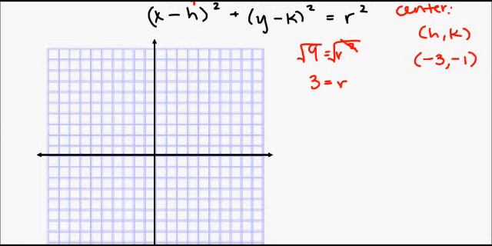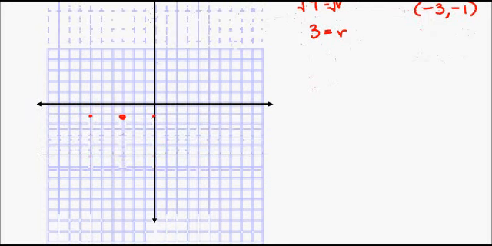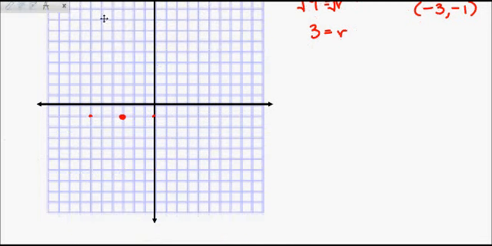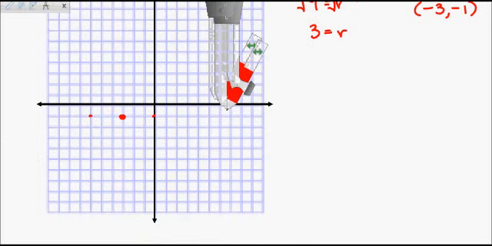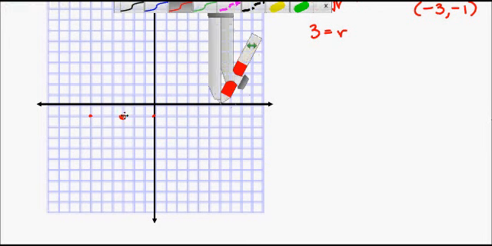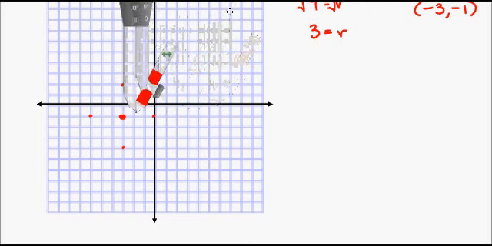So I'm going to put the center point up first. Negative 3, negative 1 is here. And then radius 3 means I'm going to have the circle going out to this y-axis, and then another point here. So you could freehand this. I'm going to try to use the compass here so that it looks a little bit better, but if you are freehanding the circle, then do count 3 units out both sides, then 3 units down and up, and your circle should pass through all 4 of those points. Just some guidelines for you.